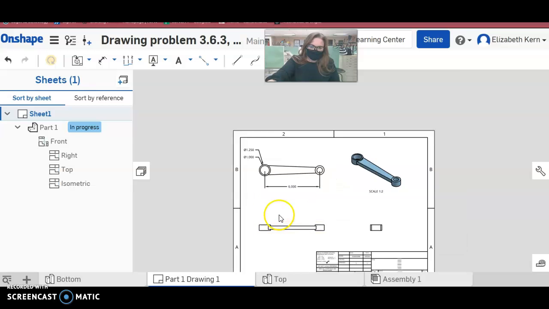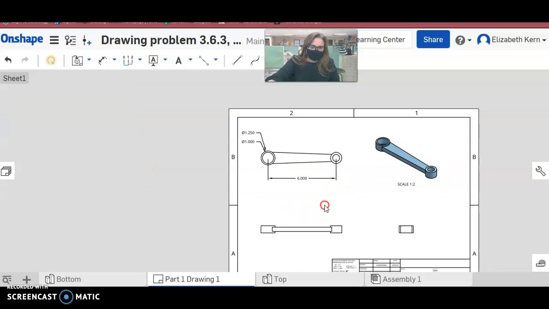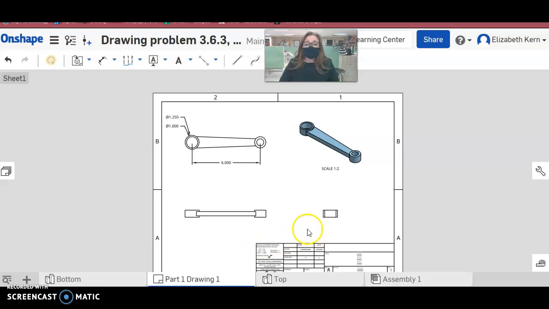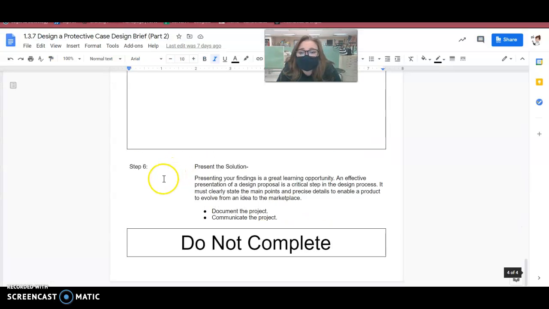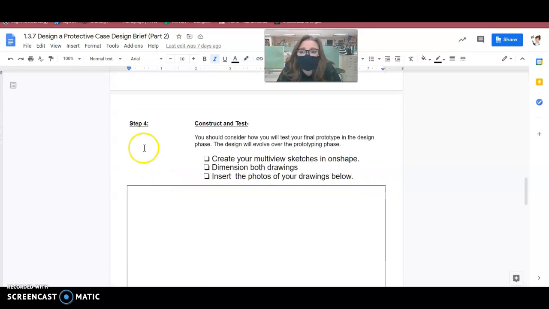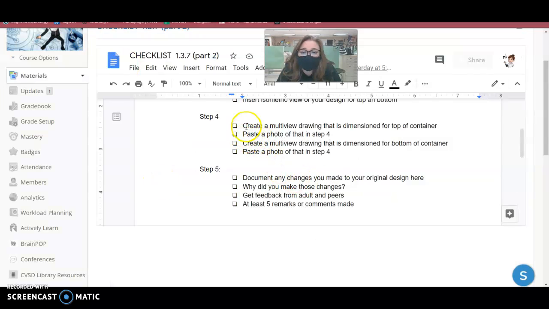Oh my goodness, it's freaking out. I can close this, that's on my way. But once you have that done, you can take a screenshot, and this is what you would insert into step 4 for your create a multi-view drawing. Now remember, you have to do that for both the top and the bottom.